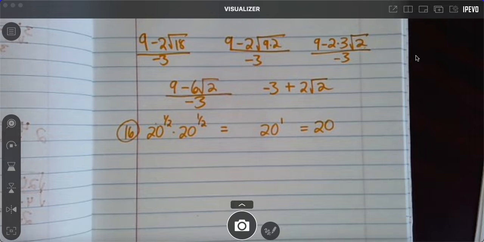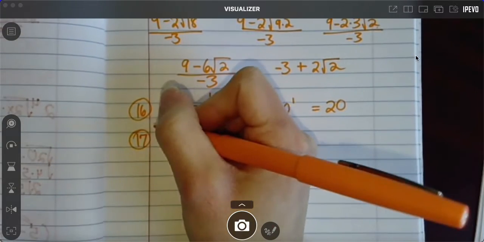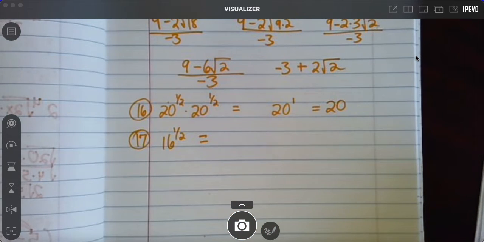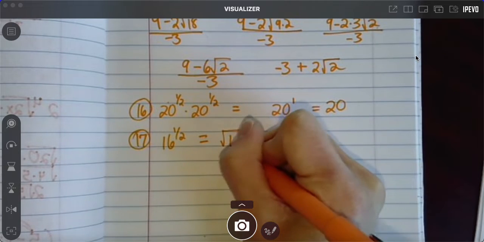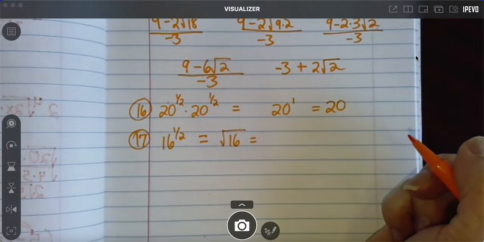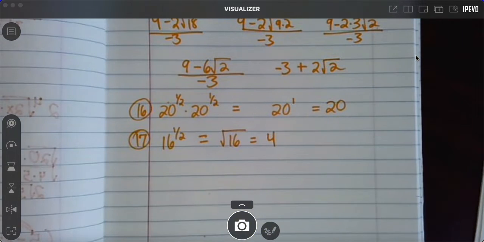But number 17 is. Number 17's on there. And look, it's even better. 16 to the 1/2. One thing you can do is type that in your calculator. Or some of you would know that's just the square root of 16. What is the square root of 16? 4. So number 17 is B. Number 16 I said was C. 15, I don't know if I told y'all the answers. It was C. Okay. Now we're at 18.